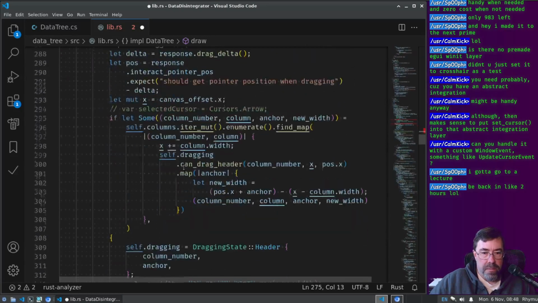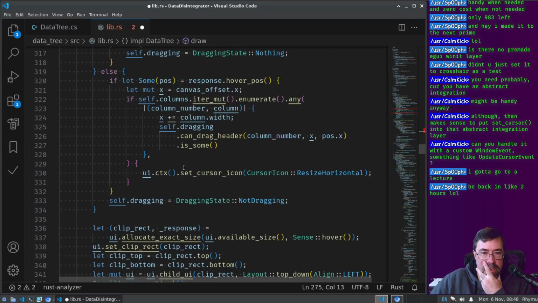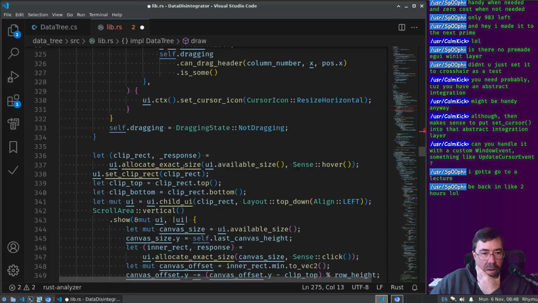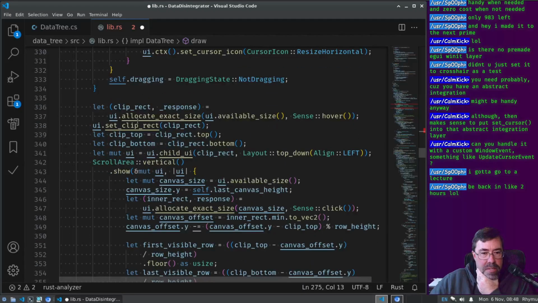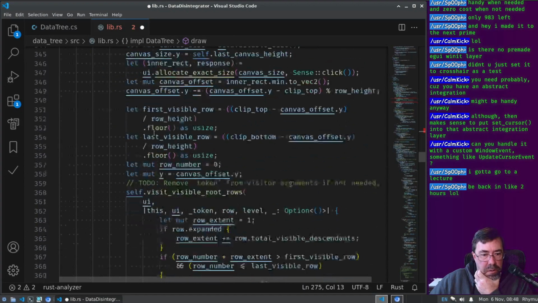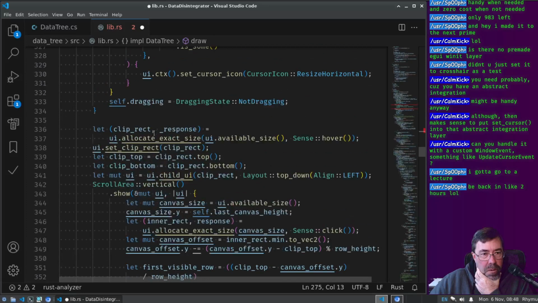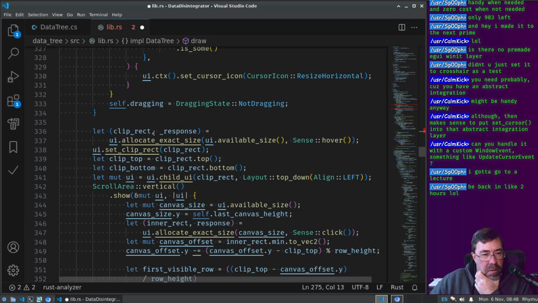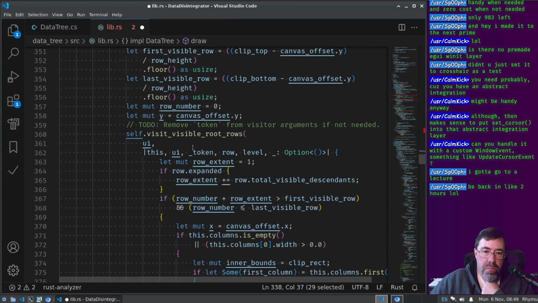Okay, and then I did this clipping code around here somewhere. So that's the outermost.